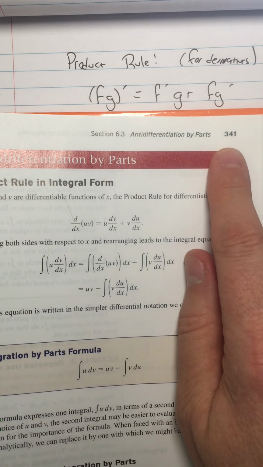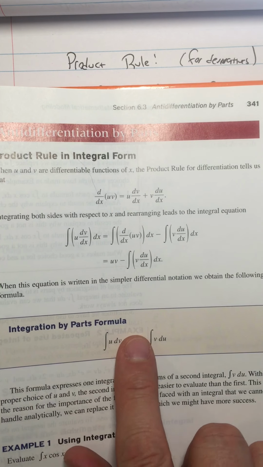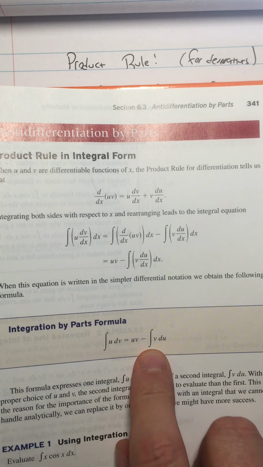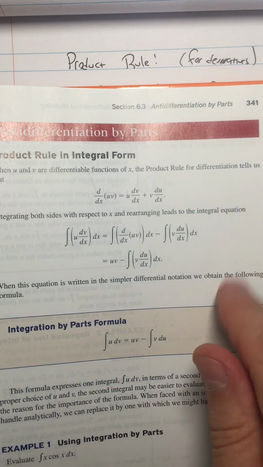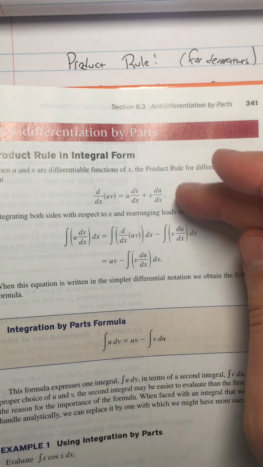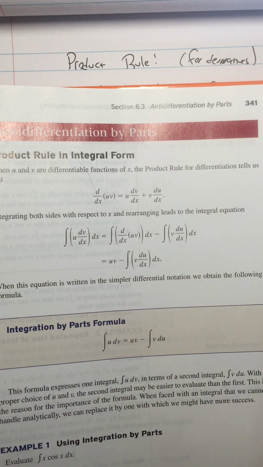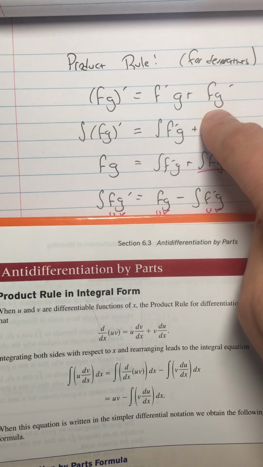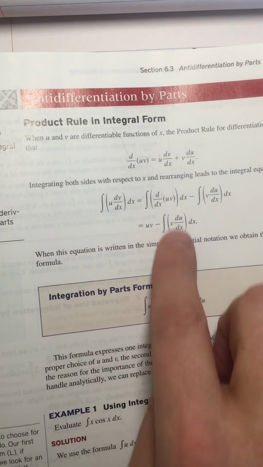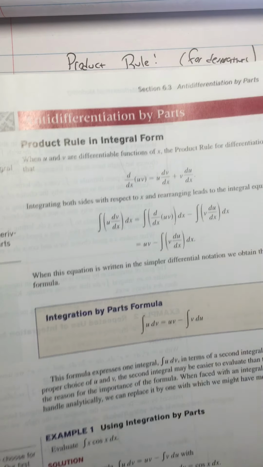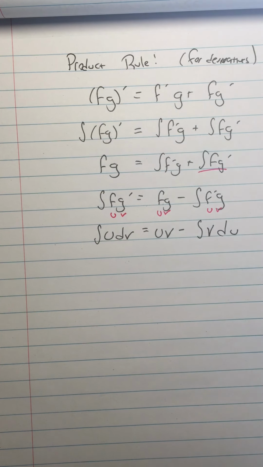All right, page 341, integration by parts formula. That's what I just wrote. They did essentially the same derivation, but they start with u and v. They write their product rule in a little bit less familiar way. So I wrote the product rule in a more familiar way, and then would derive the same thing. Okay, well, so what? How the heck do you use that? That's what we shall see next.